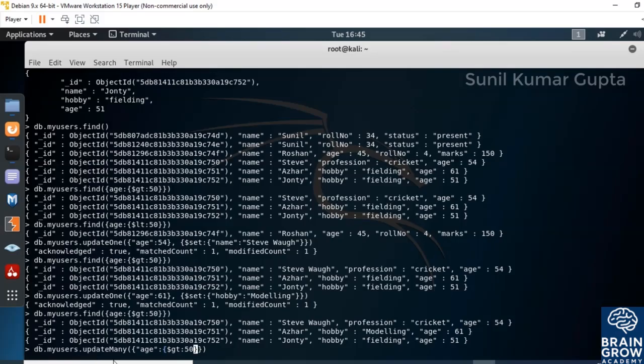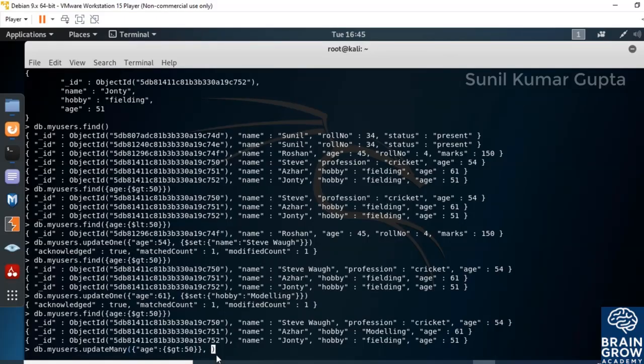So how many documents will it find? It will find these 3 documents, right? And here I'll change age to old age. Suppose I want to set the value for age to old age.